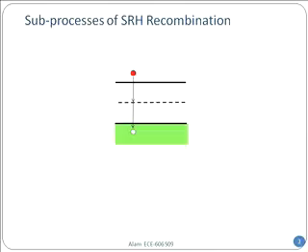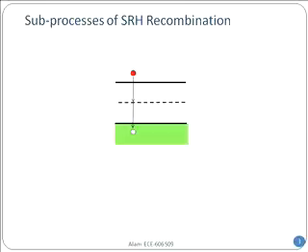Now, let's think about it slowly. We are talking about an electron, the red electron. The dotted line is a trap. Generally, I used to draw it short. Here I have drawn it long because I'll have to draw a few more things. But remember, that's a localized state at one point. It's a defect or a trap. Now, what we see here is the electron coming down to the trap, being captured by the trap, waiting there till a hole shows up, and then dropping into the hole. At the end of the process, an electron is lost from the conduction band, a hole is lost from the valence band, and nothing has stayed in the trap. The trap has returned to its original position.